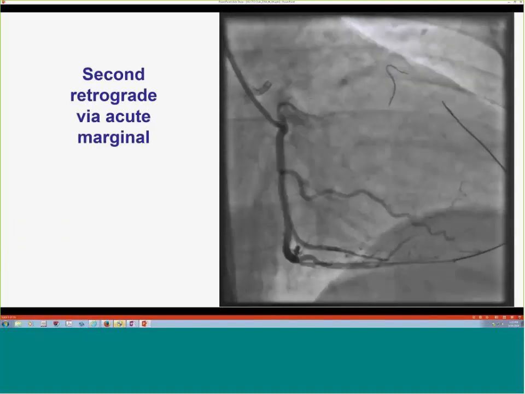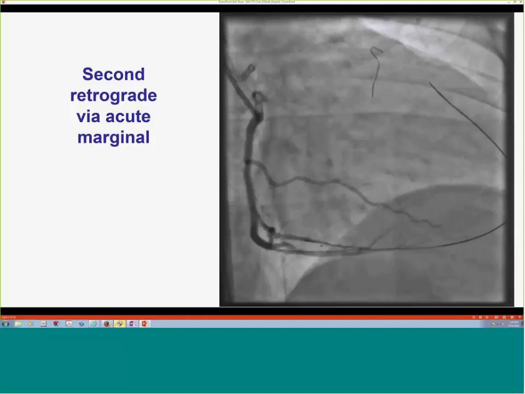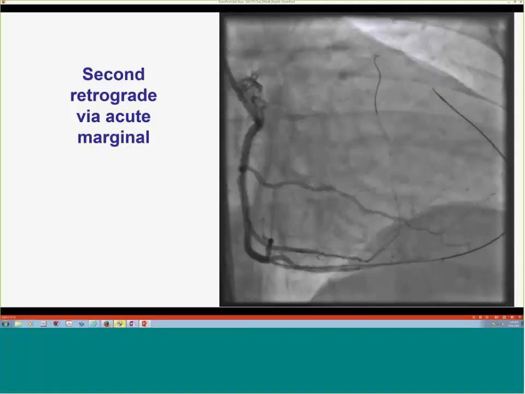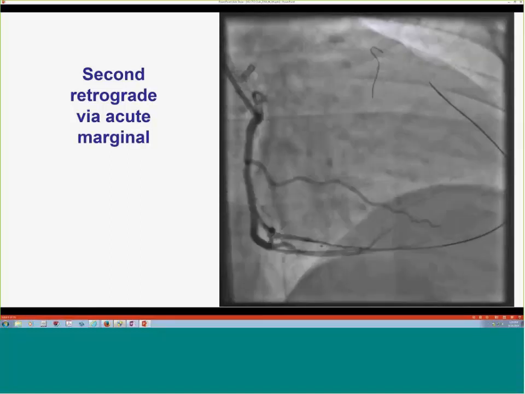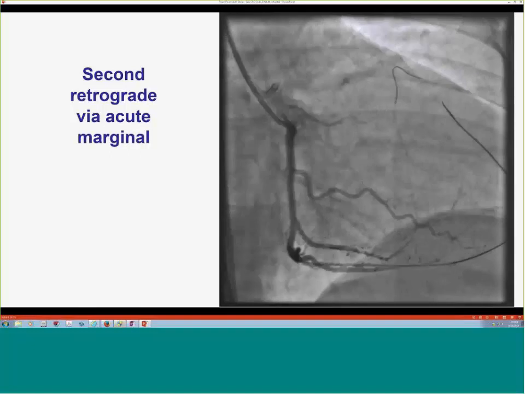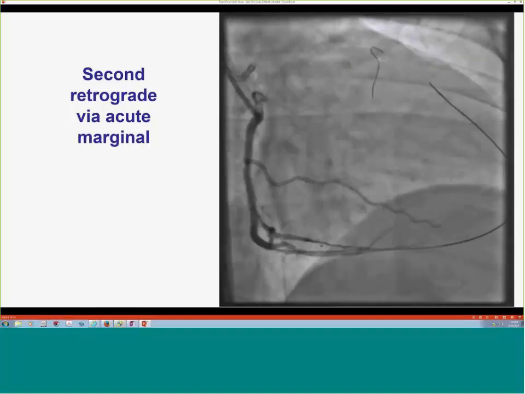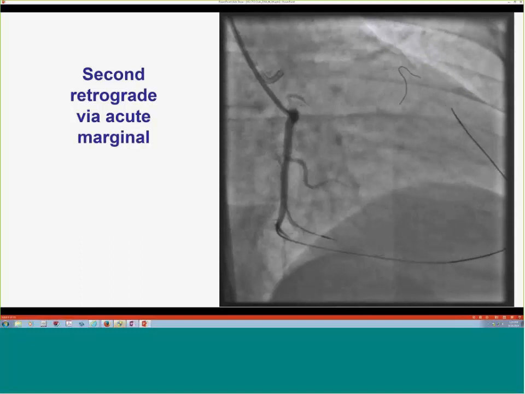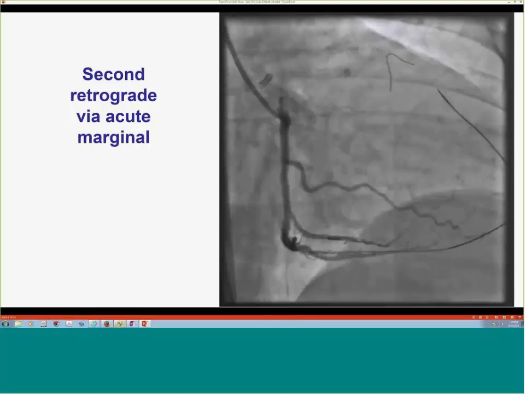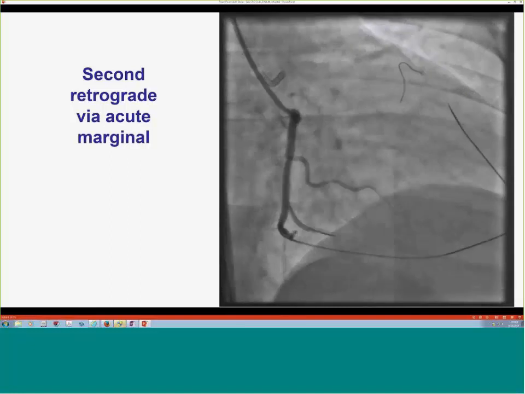I can see you made progress, but my question is, when you didn't make progress through the stent antegrade, was that because you couldn't intubate that area well, or did you use a stiff wire, like a Confianza Pro 12 or anything like that? Yeah, so we did use the Pilot 200 and a Pro 12 through a Venture. We thought that the Venture would give us a little more support and point us towards that knob in the LAD.